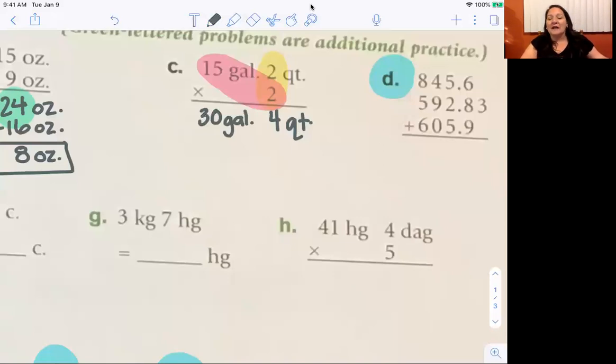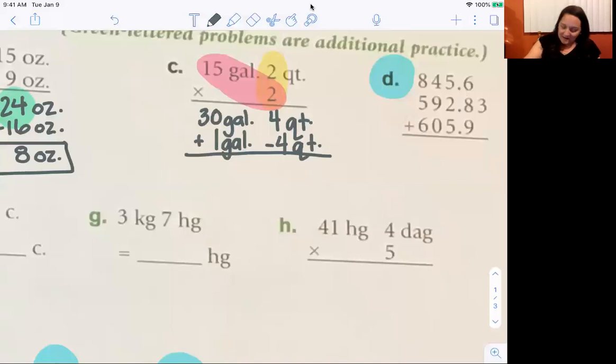Sorry. Okay, so every time we do a problem like this, we ask ourselves, can I convert quarts to gallons? Well, how many quarts are in a gallon? 4 quarts in a gallon. So I'm going to take away 4 quarts and I'm going to add my 1 gallon. Is it always 1 that we're adding? Nope, sometimes like if it said 8 quarts, then we would add 2 gallons and take away 8 quarts. So it's not always 1, but in just this case, it's been a 1. So that leaves us with 31 gallons.